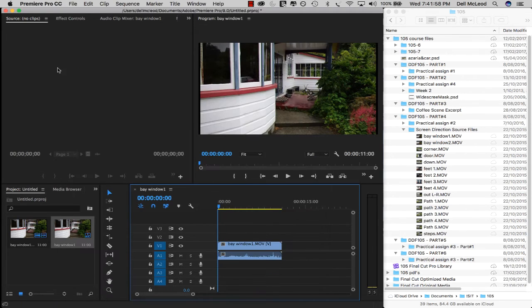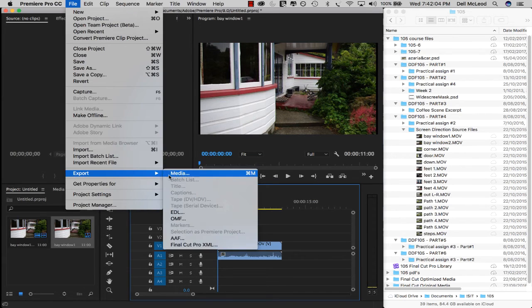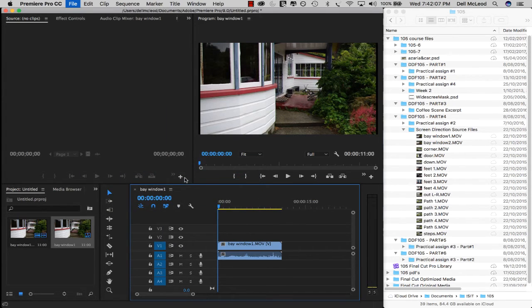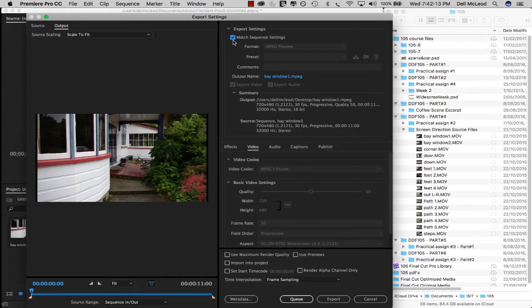So if I click OK, and then when you want to export, come up here and go Export, Media. This is your export window. If you click Match Sequence Settings, then that is going to match exactly what the sequence changed to for your footage.